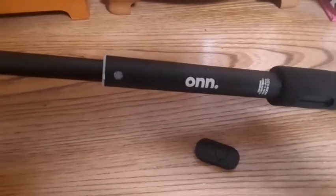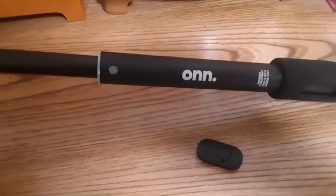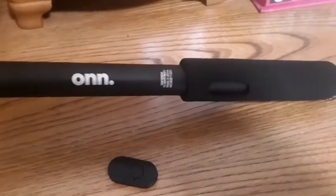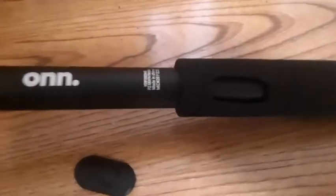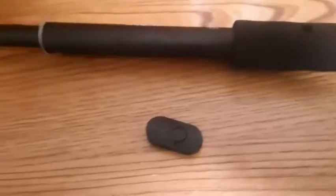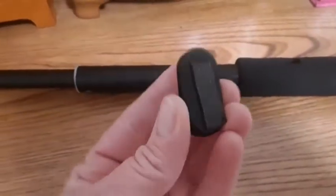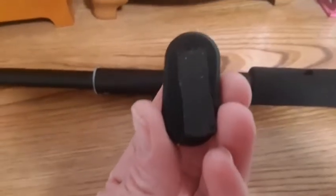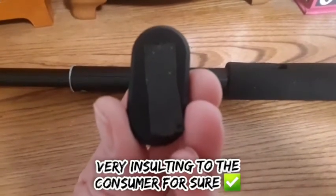But I will say this. You know, not being a selfie stick pro, I am a consumer and I am a pro at knowing when something is not made well. And I'm sorry, Onn, but that is just shoddy. That is shoddy workmanship. That is not what I want to see from a company.